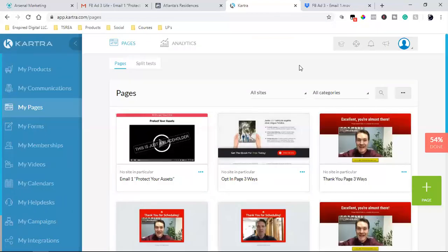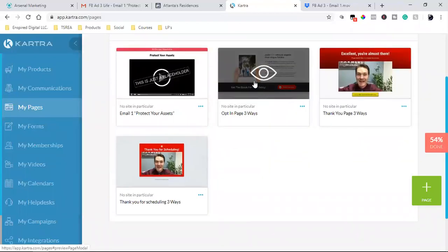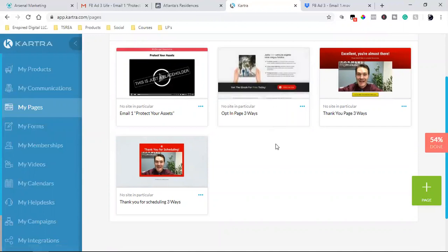Here's what I just did. This is showing all categories, which is showing all the pages. But if I go to just this one, this is where it starts. It starts with this opt-in page. From the opt-in page, they opt in to download a free PDF. We're giving away a free tip sheet, right? Targeting a local area, running Facebook ads, getting them to download a free offer, right? Free PDF, giving them some great value.